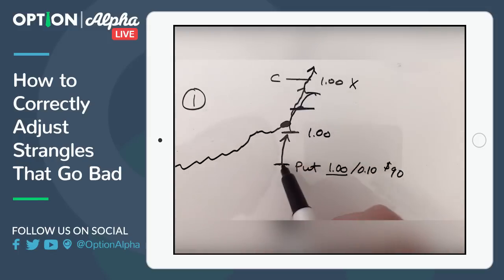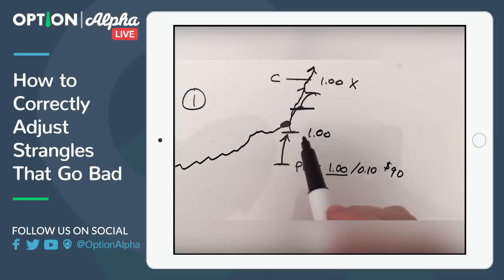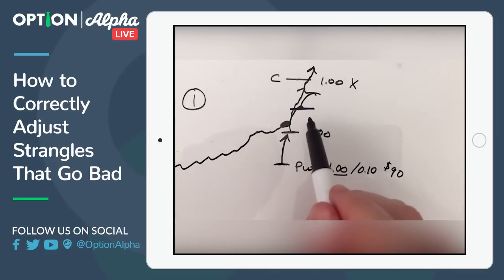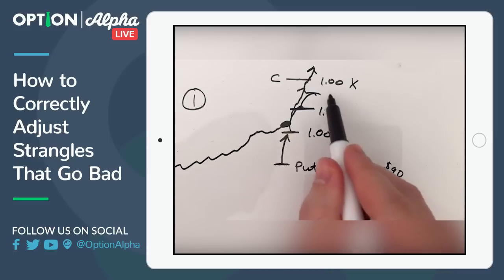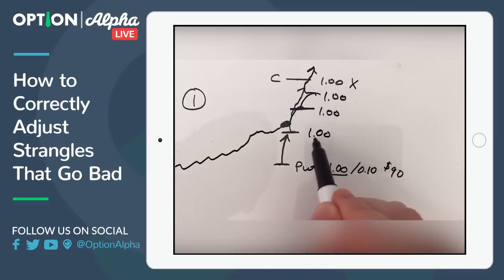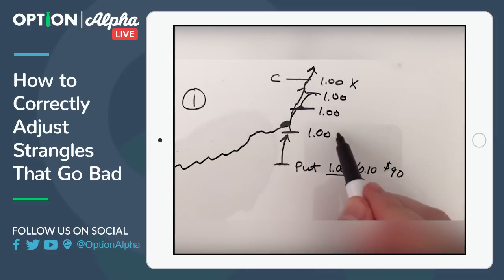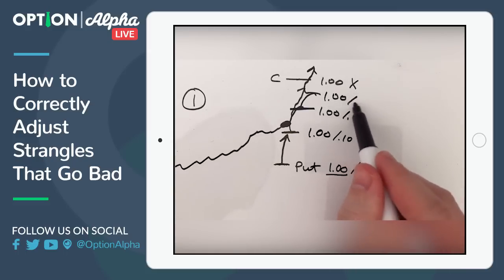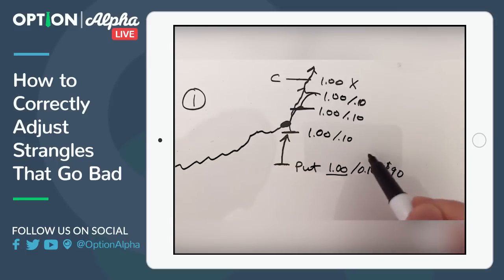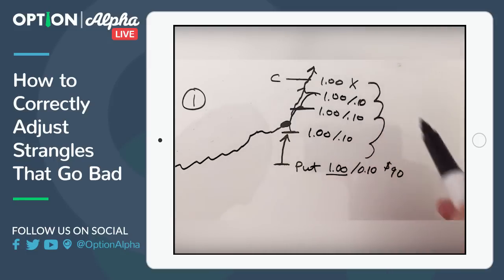So we can move this all the way up. We can adjust it however many times it takes, sometimes 2 or 3 times. We've adjusted them 4 times if we get them really wide in the beginning. And we just keep collecting more dollars every time, so another $1, another $1, another $1. Every time we close it out, it's worth 10 cents, and then 10 cents, and then 10 cents. We just keep adding to this premium. We collect dollars and dollars and dollars.